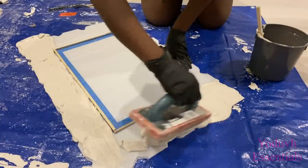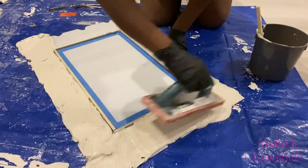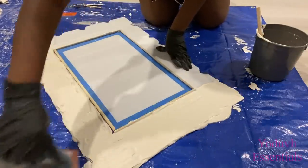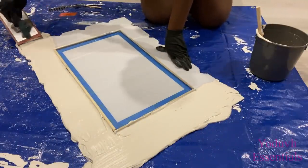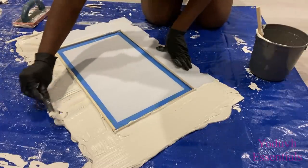My hubby and I were just talking about the cheapest way to recreate this look, and I thought about skewers. But then I will need a lot of packs. And then I also thought about using a hot glue gun to make the lines, but then I would need a lot of glue sticks. So I decided to just use plaster of Paris and a comb to give me the lines that I want.